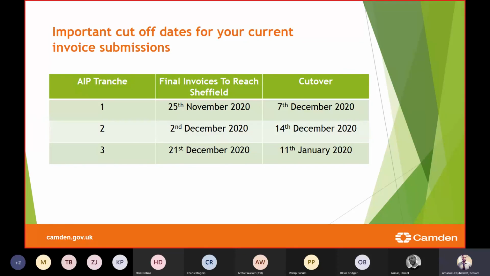Tranche 3 shouldn't be applicable to anybody on this meeting, but just for your informational purposes, it is due for a cutover on the 11th of January, and final invoices to reach Sheffield will be the 21st of December 2020. And I understand that at least a majority of you here, if not all of you, will have received some email communication with regards to this as well.